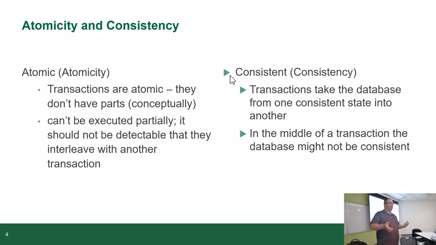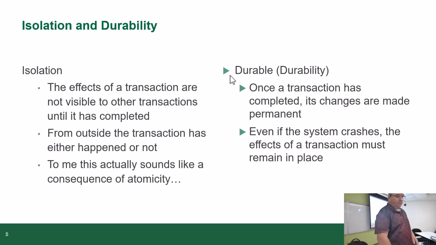Like, for example, transferring money. One of the two steps in the transaction is you took money away from one account. Therefore, at that point, the database is not consistent because there's $20 just floating around somewhere. And then it gets added to the other one, then it gets completed, then it's consistent again. Isolation, I already explained that, where two people are working, but they can't see each other's work. And durable, once the server writes the data, it's good.